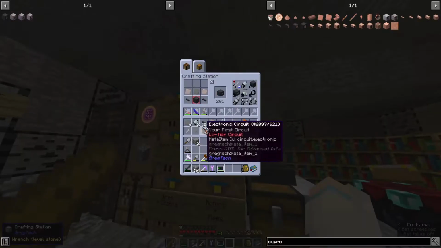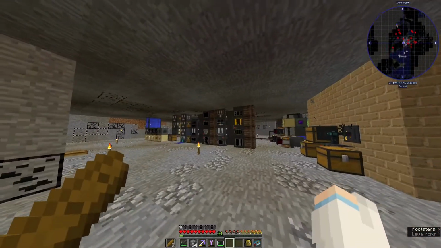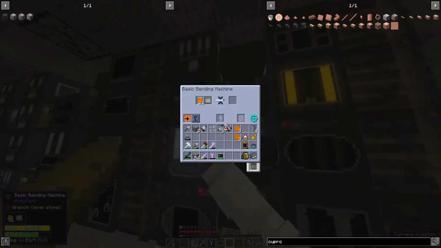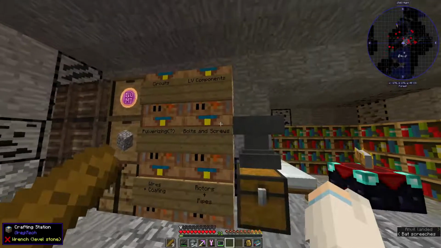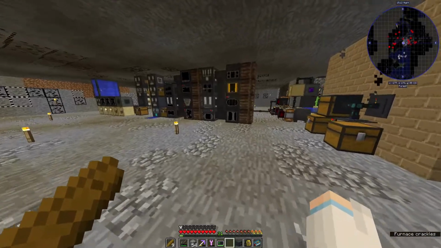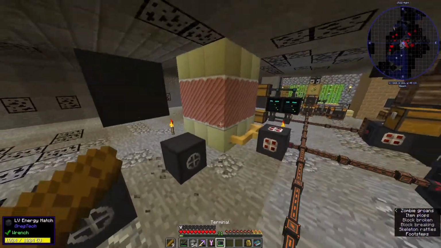So now we need a muffler, which is one of you, a tin rotor, and another bronze fluid pipe, which is 3 plates. Let's throw an extra 3 in there. 1, 2, 3. Half. And then you should be here. There we go. And that should be our muffler. Yep. Let's place it on the same level as the maintenance hatch.